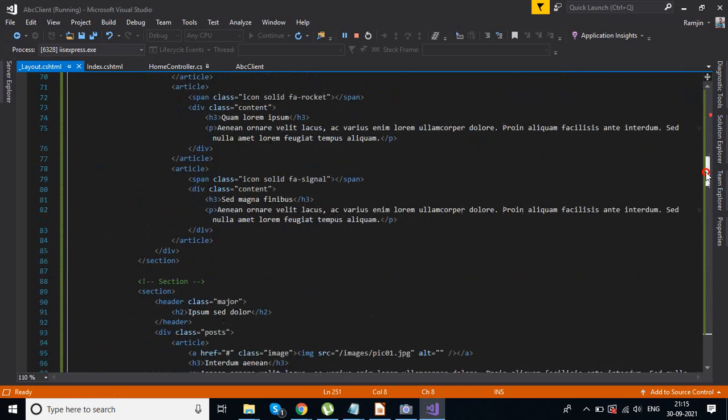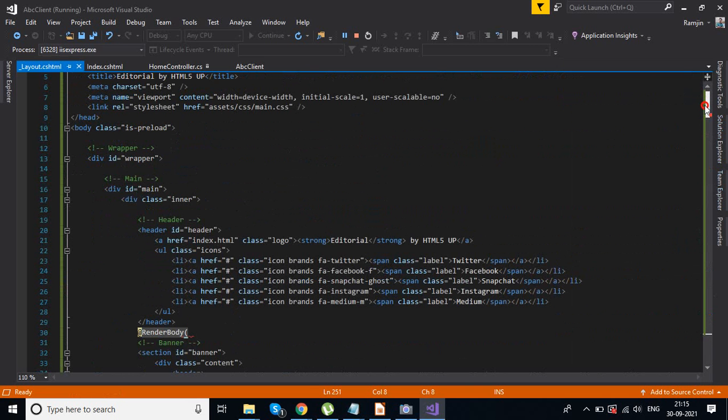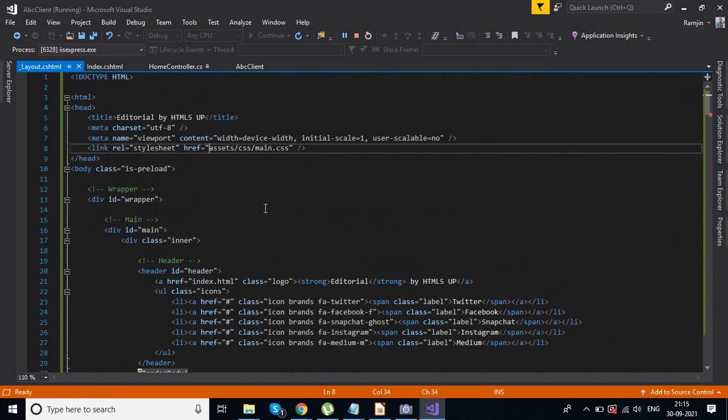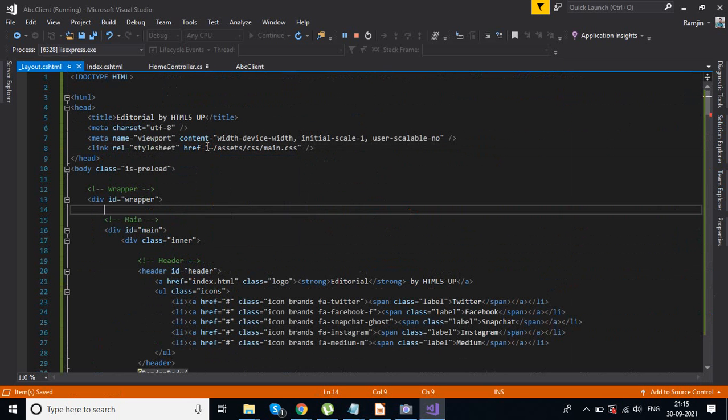Similarly, if you go to the top, you will have the asset folder coming here. Just try to give this tilde symbol right here, and also just select these 3 things equal to double quotes tilde.